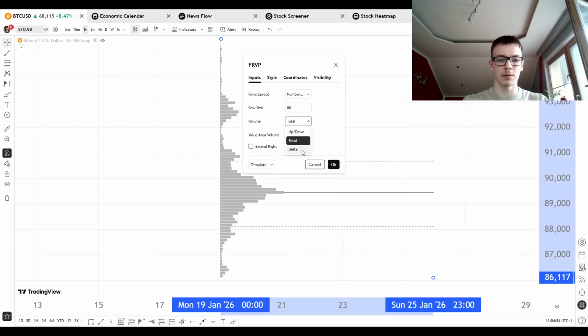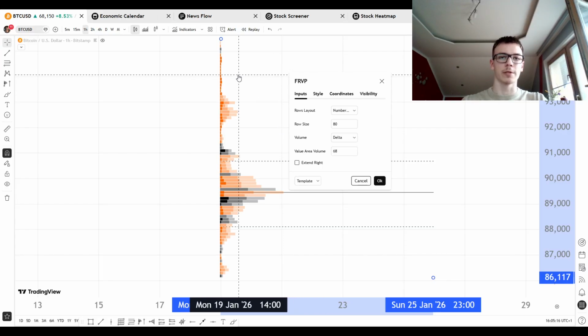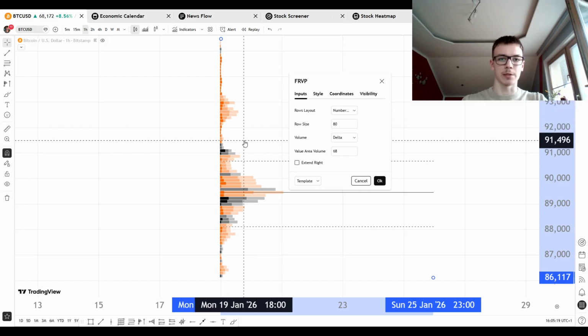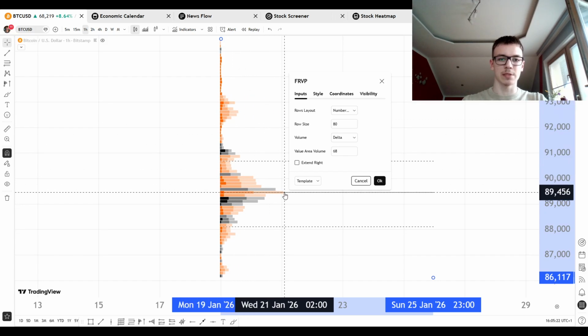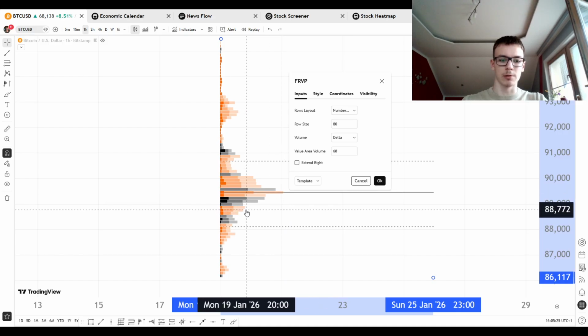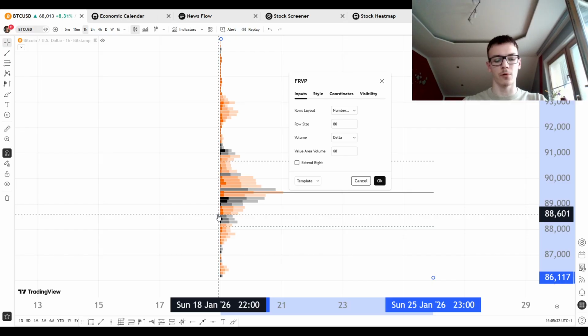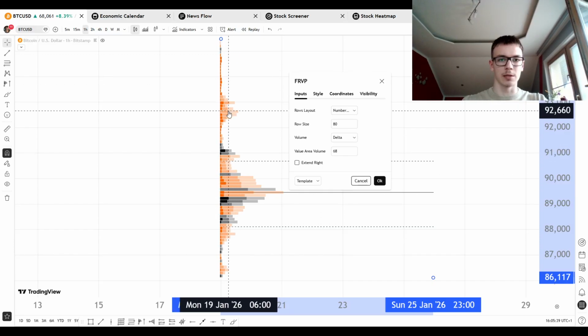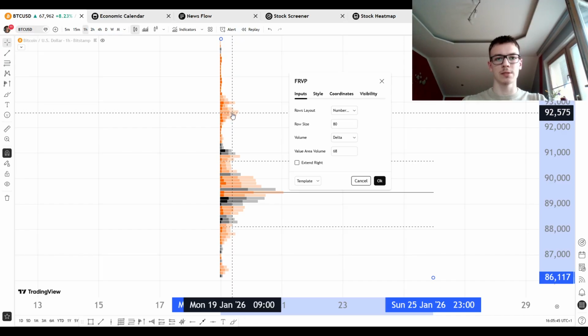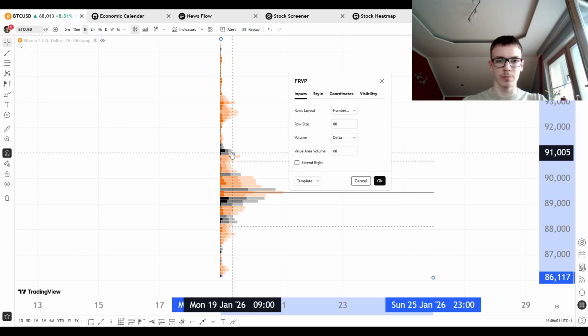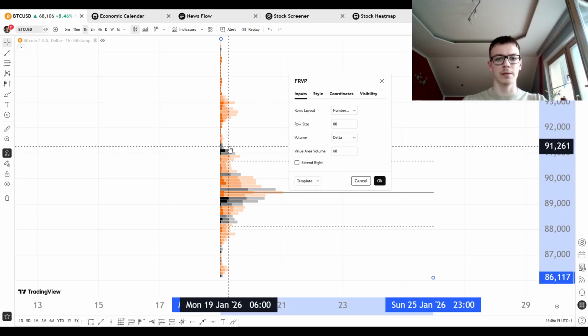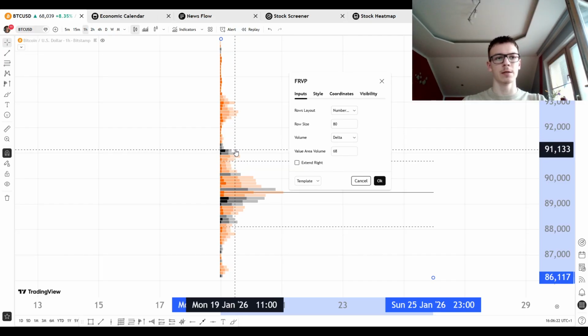Then you have the delta one, which also tells you how many trades were executed at each price level. But besides that, it also adjusts the color based on which side of the volume was traded mostly at this price. In my example, orange color means that there were more buyers, or more buying volume participated at this price. And as we started to go down a bit, you could see some selling volume right here. This means that when volume was higher, there was actually more selling volume than buying volume.